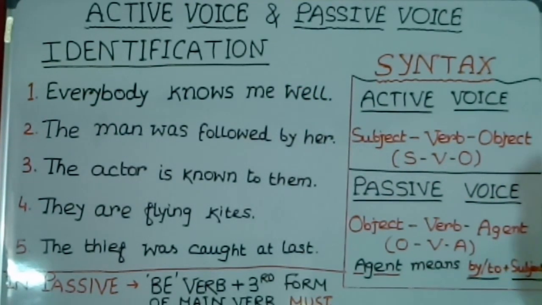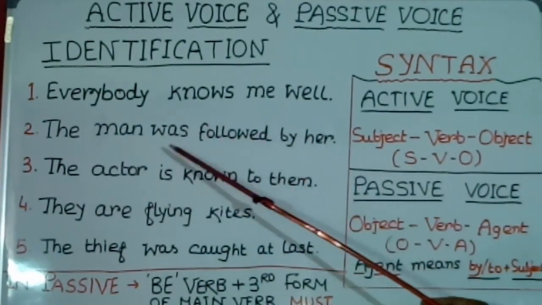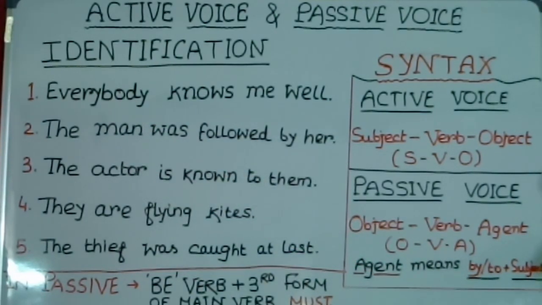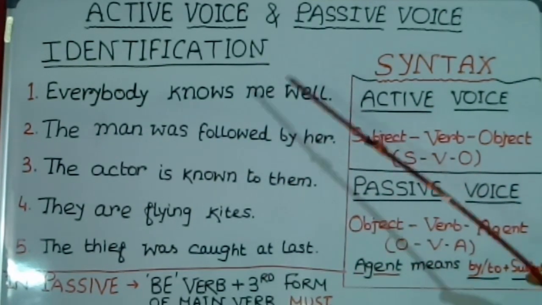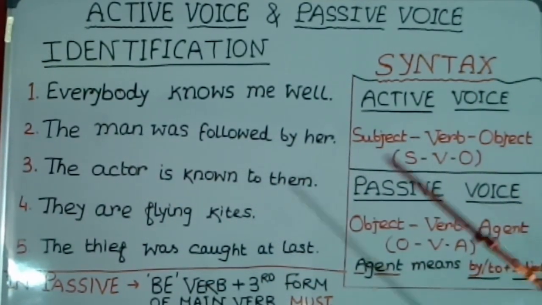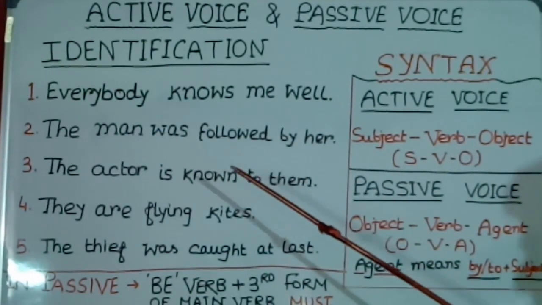Now with this, we will come to the end of this topic, identification of active and passive voice. It's very easy. Only look at the sentence. Two ways are there to identify. Way number one: if you don't want to go into the verb forms in detail, check whether the subject has been written first, followed by the verb and then the object, then obviously it is an example of active voice. And if the object is present first, after that the verb, and then the subject with by or to, which will be called the agent, then we'll call it written in passive voice.